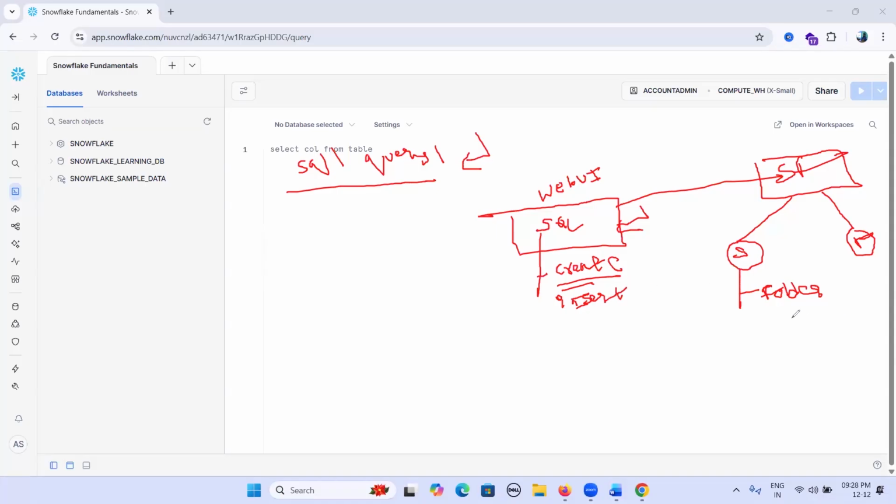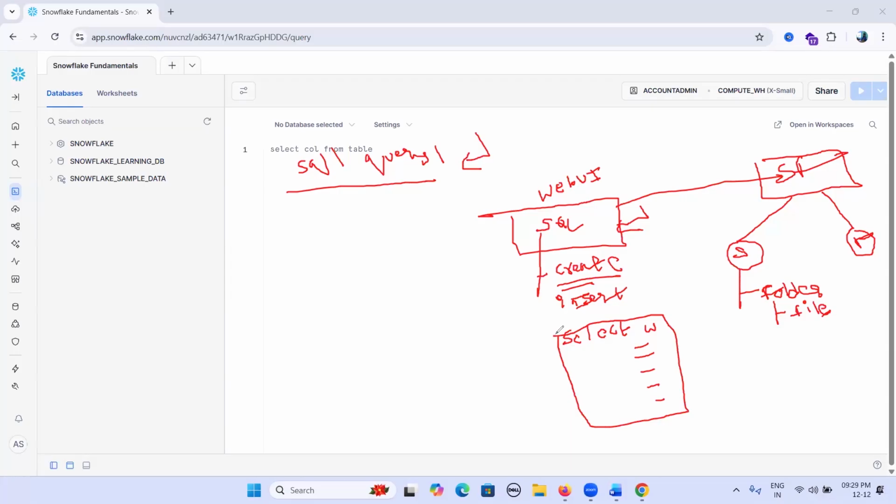Then it is going to create a file under this folder. Next one, if you write a select query with various conditions, with X condition, Y condition, Z condition, group by, order by, etc. options you added in this select query.